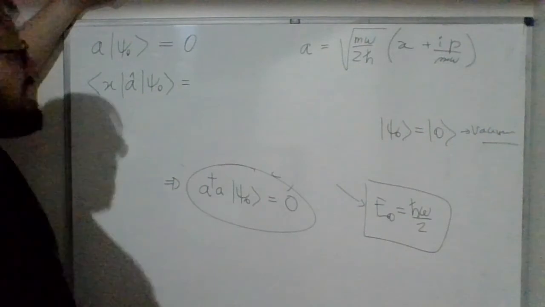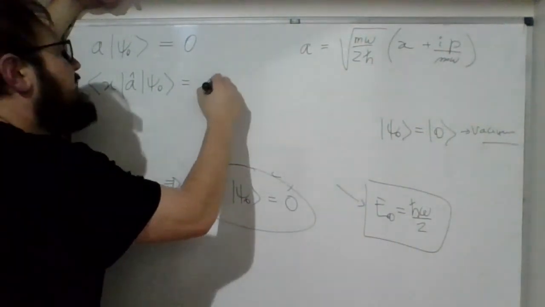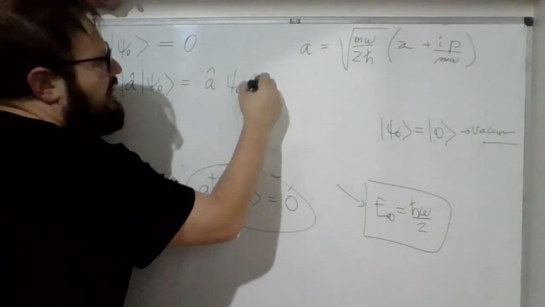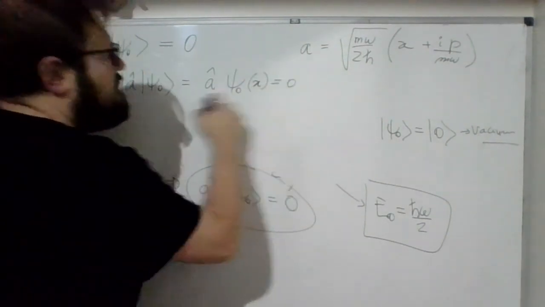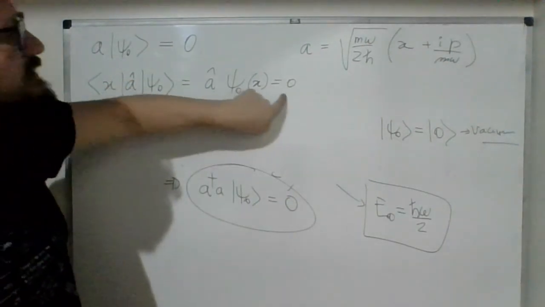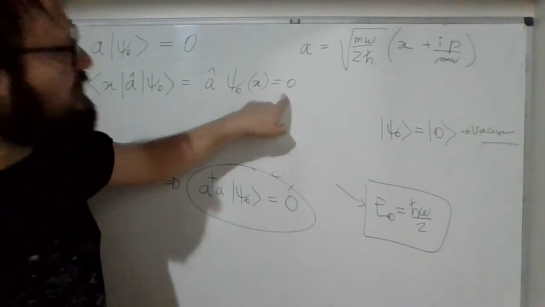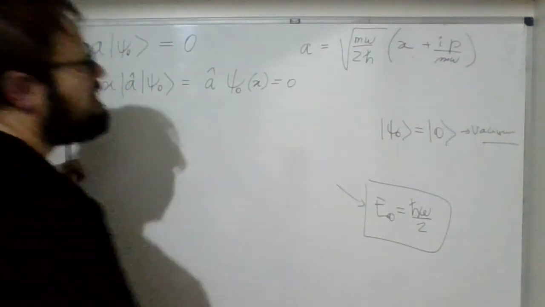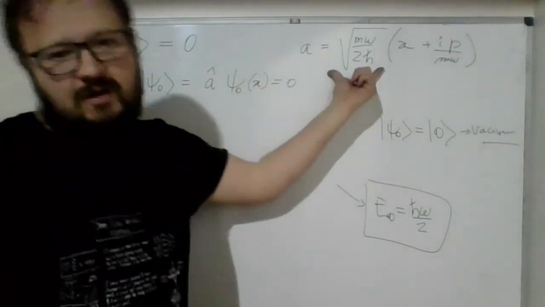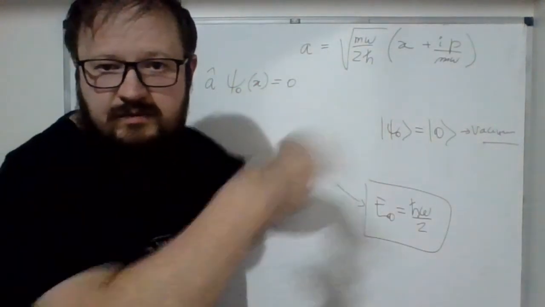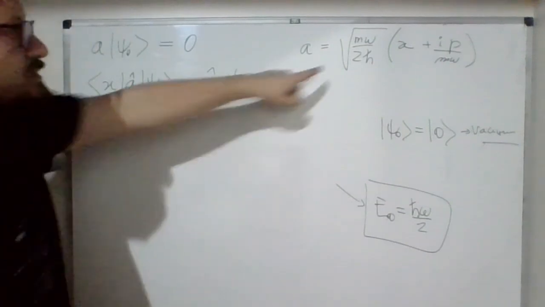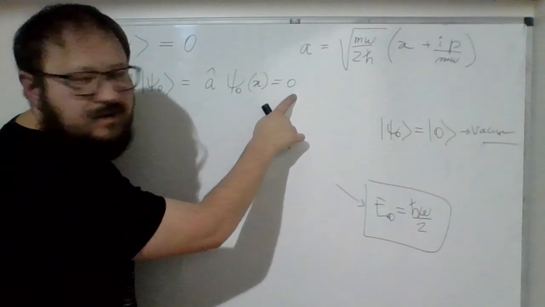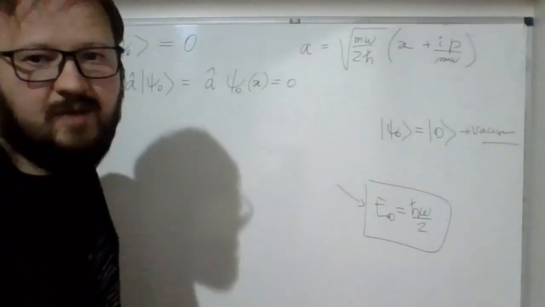And this, in the basis of position, if you project this equation into the position basis, will produce a differential operator times the psi naught function, which depends on x, equals 0. And now let's plug in the operator to be precise. But now remember that this common factor doesn't matter. You can just get rid of it. Because you have 0 on the right hand side of the equation, this is just a constant. Just forget about the constant.